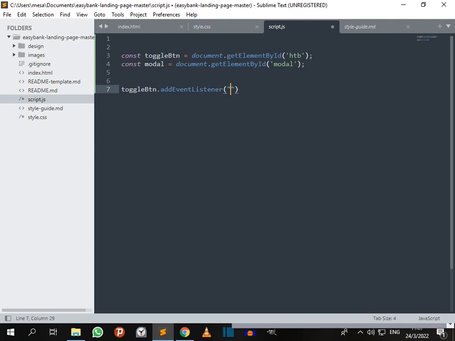So every time you perform a click operation, it will trigger a function. This is what the function will do. Just carry that class closing sign to the end here.